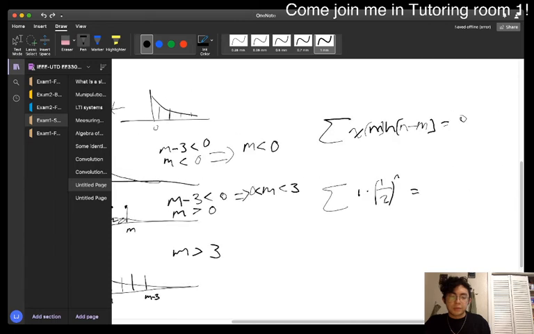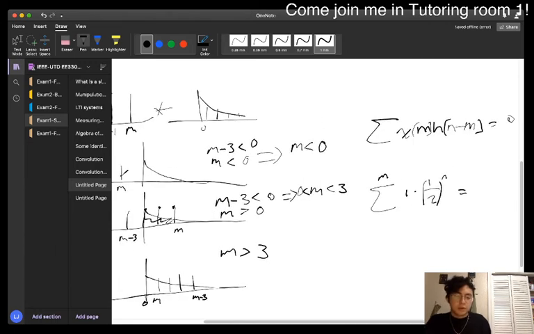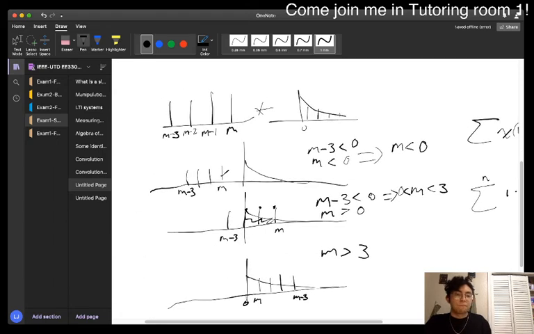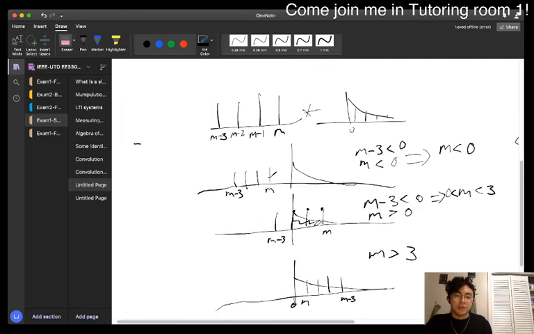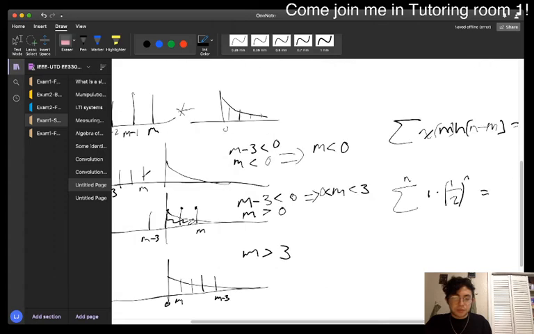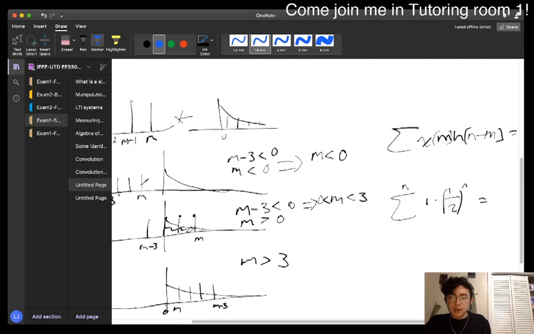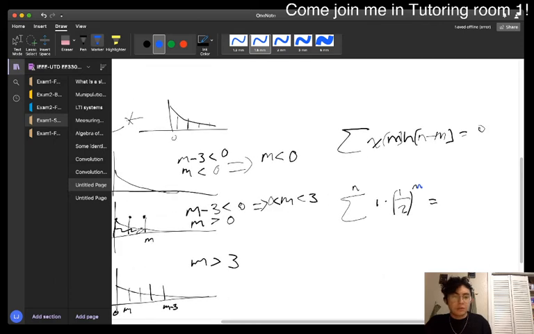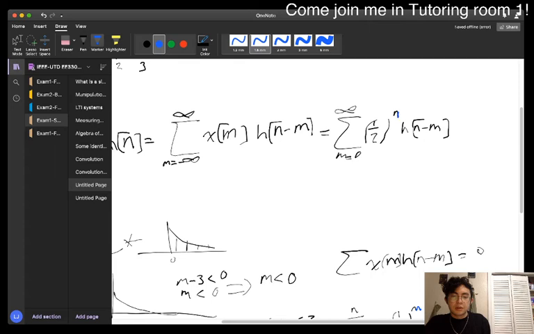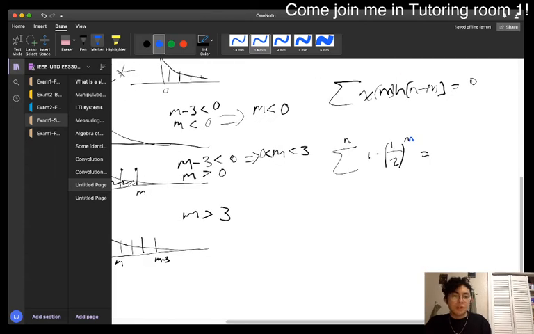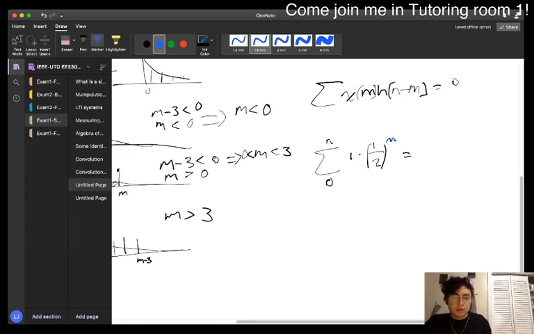So this one is from m, wait, hold on. I should have written this as n. Yeah, that was my advice: use the same variable as we're using for our domain. But yeah, we can work with this, I guess. This should also be m. This should be m. Right, so this goes from 0 to n.